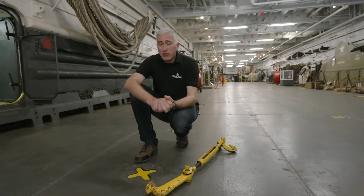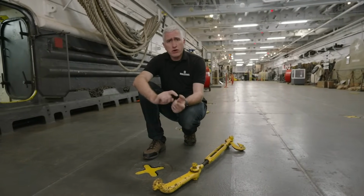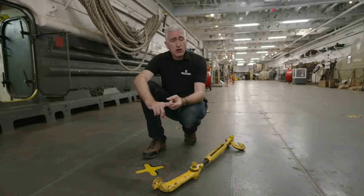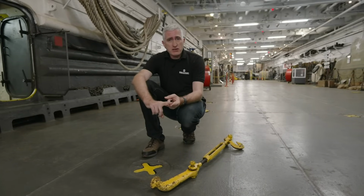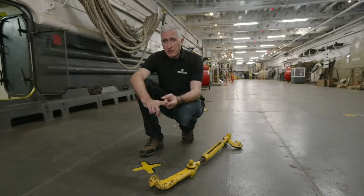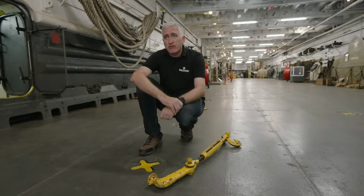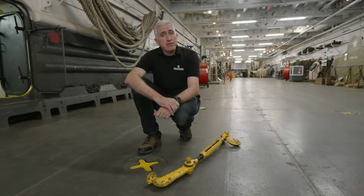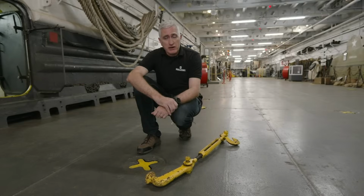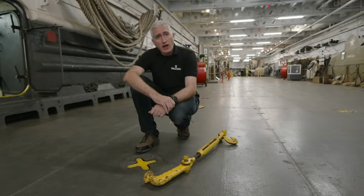There are 2 main hazards that you're going to find on a ship that mariners tend not to like. One is a fire, and the other is an unstable cargo. Especially when each item of that cargo is 30-something ton, you can imagine that having a tank sliding around in rough weather would probably not be great for the ship's stability and resistance to capsizing. So you want to tie it to the deck.